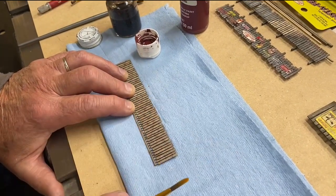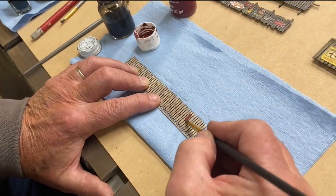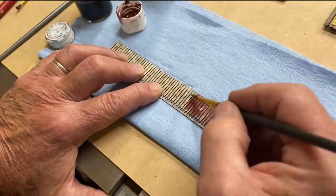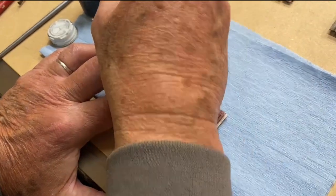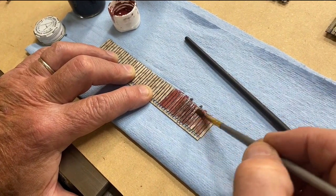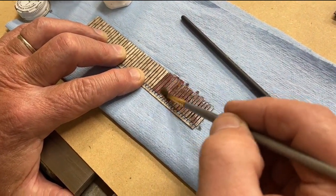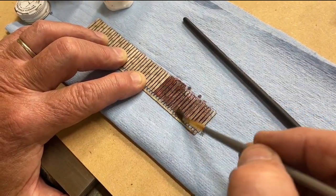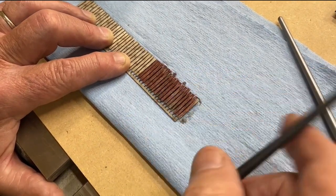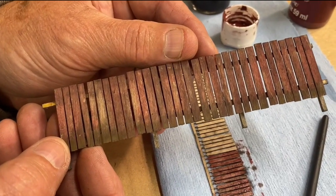If you want to do your fences in a color and make them weathered, here's something I've learned to do. This is barn red acrylic paint, and I'm going to swatch it on just like this — don't go crazy. I'm going to leave some blank spots, some heavy spots, just like this. The next thing I'm going to do is go to my ink and alcohol and kind of blend it in. What's going to happen with the alcohol is it's going to spread out that red paint a little bit, but it's also going to stain any bare wood. So you're going to get that silvery color of wood behind the paint. You can go back and if you see a spot you want to add a little bit more red, you can do it right over the ink and it works pretty well. What you're going to end up with — here it is in O scale — you can see it's not even red. It looks like a stained, weathered red paint.